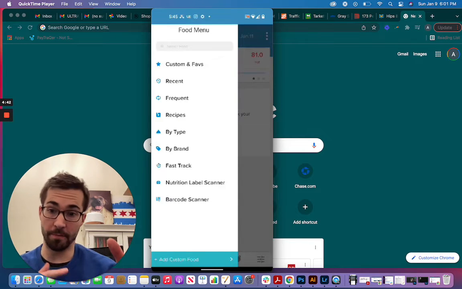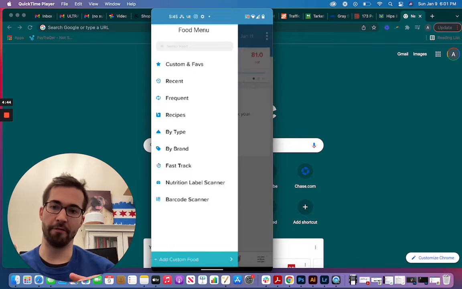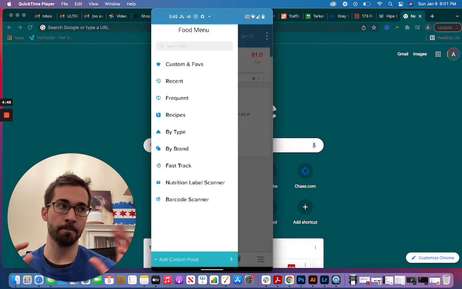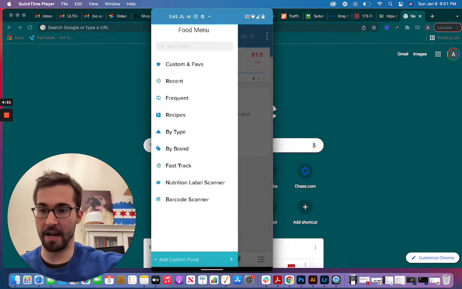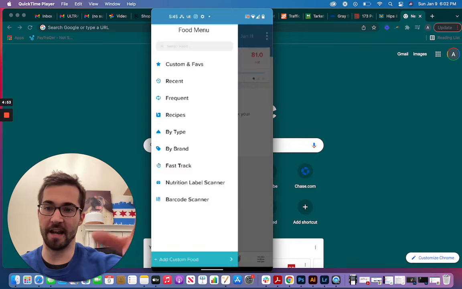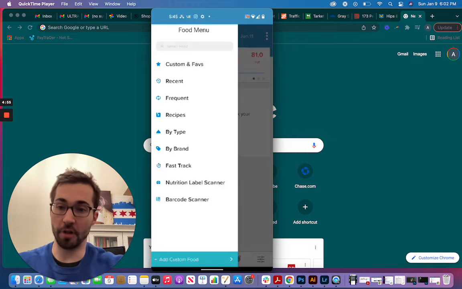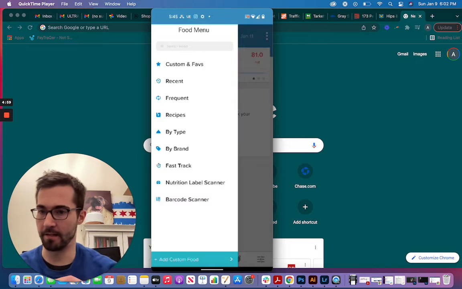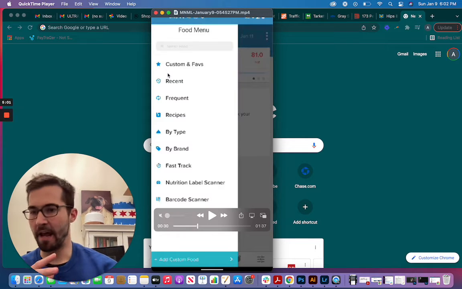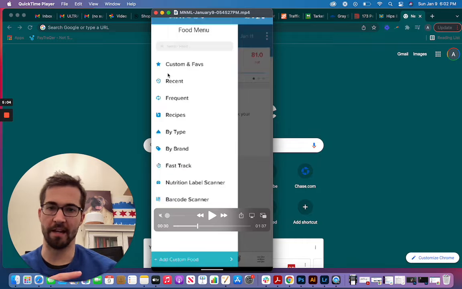So alcohol is a big thing that we track differently with this platform than most people track. We don't use the nutrition label. So I put things in like some of the pale ales that I'm drinking where I can just automatically say, I know what this beer is, and it'll track it as carbs, or it'll track it as fat, whichever I want to use. And I have those built into my customs and favorites. Recent, I don't use too often, but I think you get the gist of what that is.